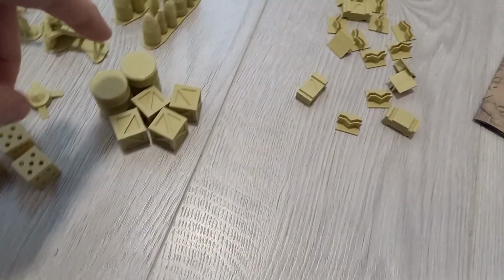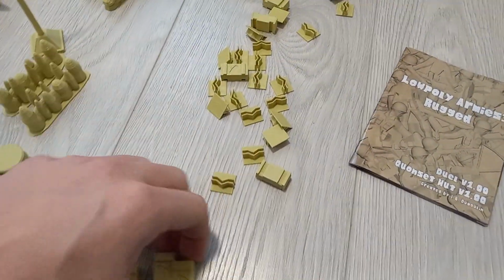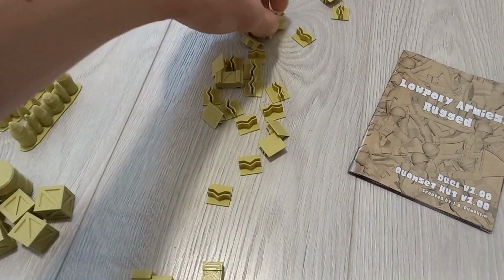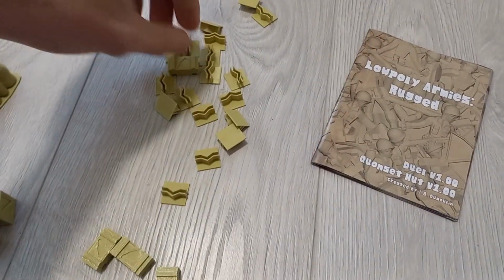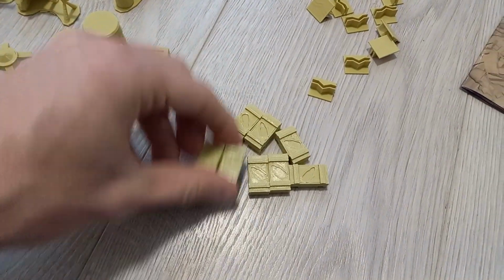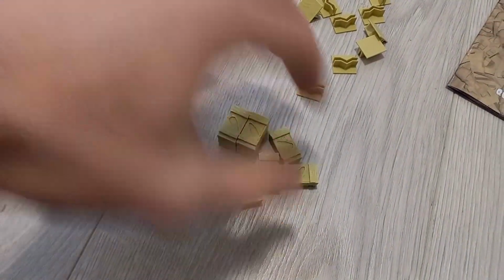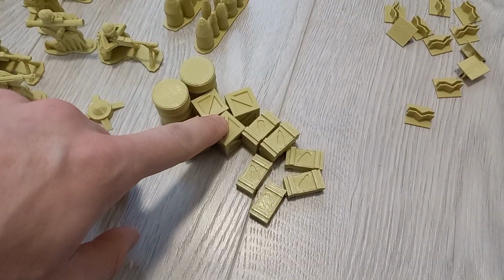This is another currency as well. There should be 8 ammo crates. There it is. You can stack them on top of each other if you want. Anyways, there are 8. So basically the currency goes as follows: 1, 5, and 10.